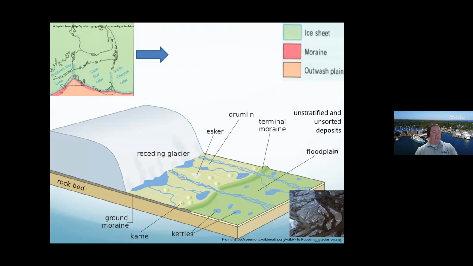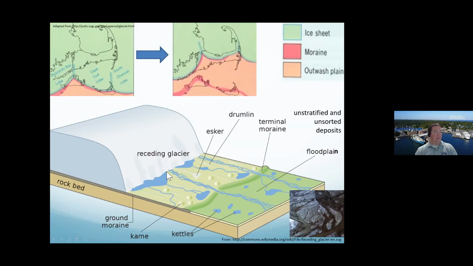Various glacial features that we'll be talking about: kame and kettle topography. I'll have some images kind of showing a little bit more what that is. Drumlins and eskers have to do with how material is transported underneath the glacier. And then that terminal moraine we talked about, the kind of phase one out at the islands. And then when it stalled out, it formed another terminal moraine out here.